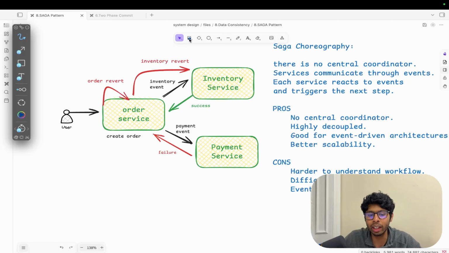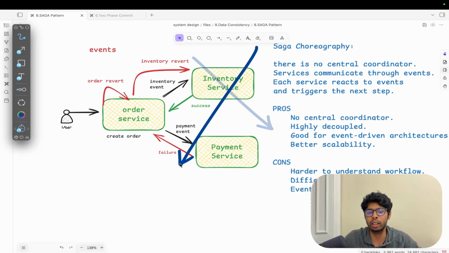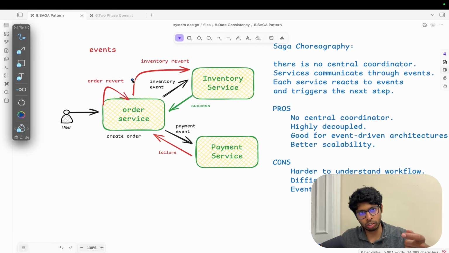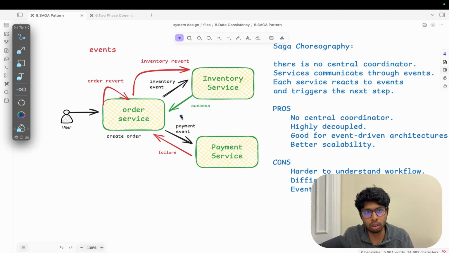And I also told you that everything is happening with the help of events. So think of it: if everything is happening with the help of events, what will happen if, let's say, the inventory service is down? In that case everything is stored in Kafka or in SQS. When the inventory service comes up, again we can mark those transactions as reverted. So this will provide more flexibility and more safety to the system. Transactions are going to be safer. That's why we use Saga choreography in our production. No single point of failure, everything is happening with the help of events.